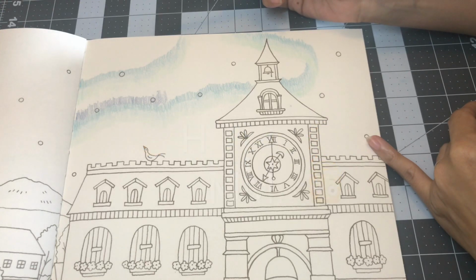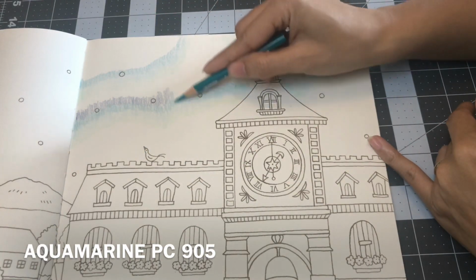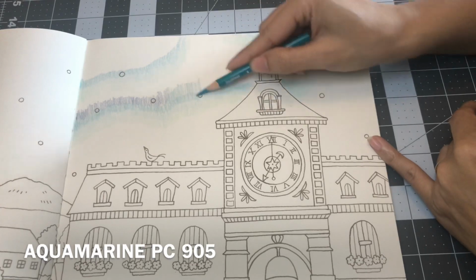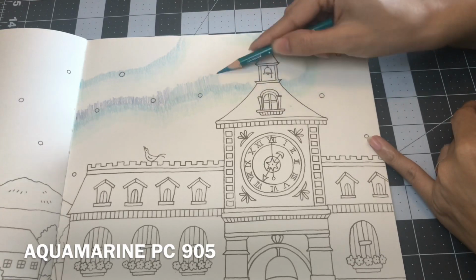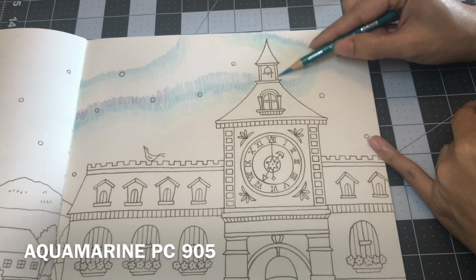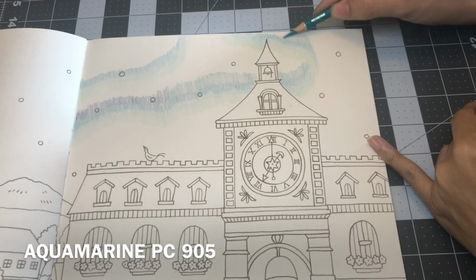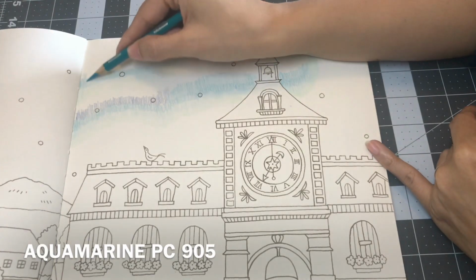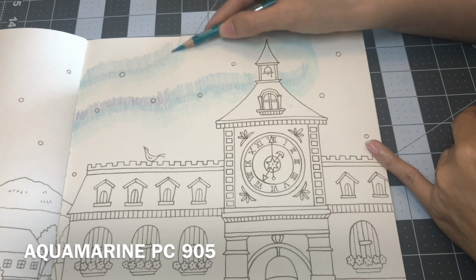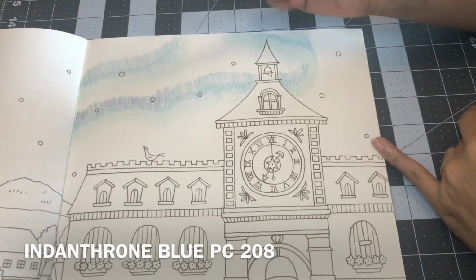You know what? I'm going to come back with the Aquamarine. I'm just going to make this a little bit longer, since the space here is so big. Since this is only a rough layering for the beginning, I can just make it as big as I want. This one I want to bring out too. Okay, so come back with the Indanthrone Blue.